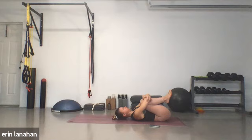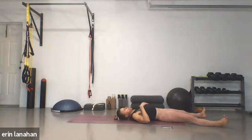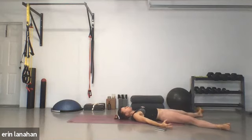We're here for 3, little squeeze. 2, 1. Good, release the legs. Just let the circulation move, flush through the body. And then we're actually set up perfectly for Shavasana because it's time. That happened really fast. So let the hands turn upward, let the feet flop. Let's let the eyes close down.